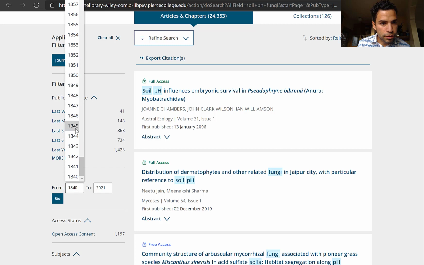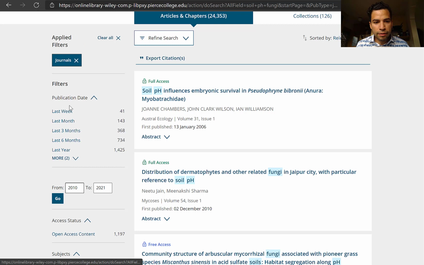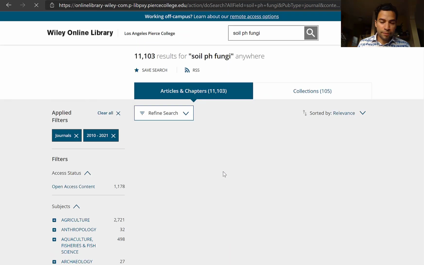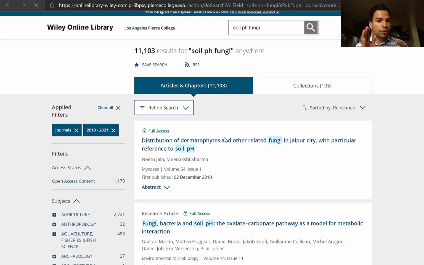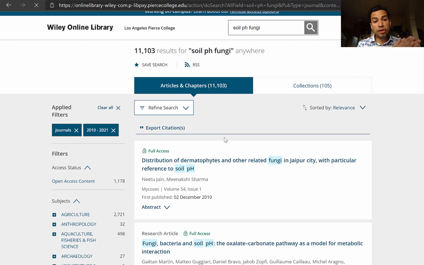What's going on here? Well, that's strange. Okay, so yeah, with the sciences, professors usually just say the last 10 years of research publications. So that is one way to filter all of the articles that you could potentially get if you use too few keywords, or keywords that are very general and everybody uses them. So now I know that I'm only looking at journal articles published from 2010 and onward.